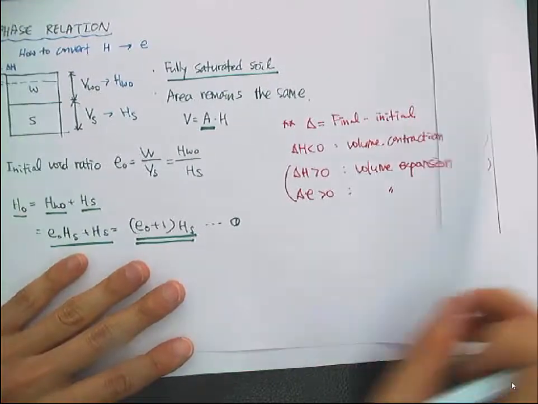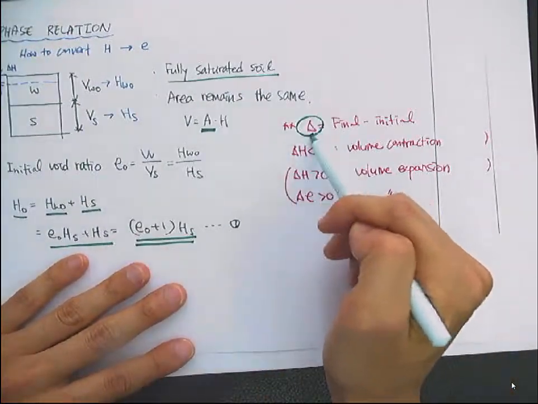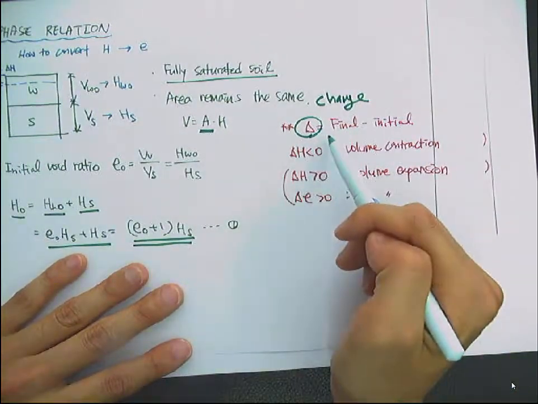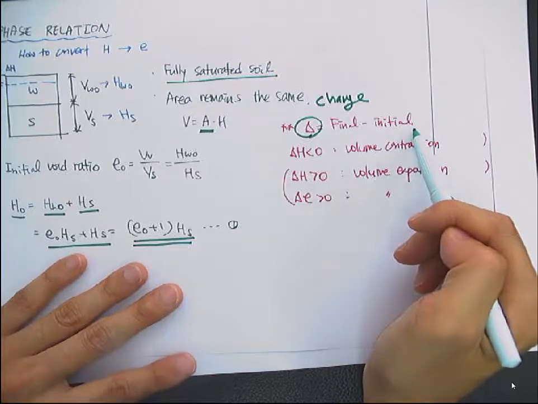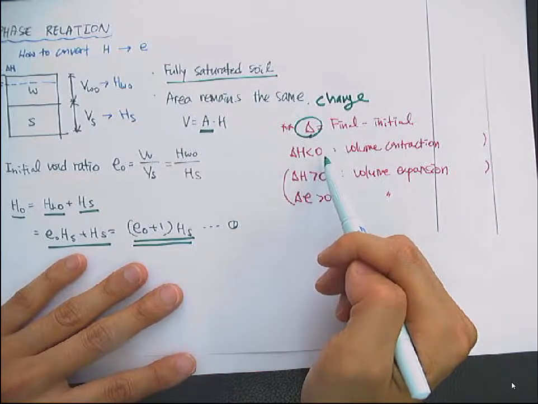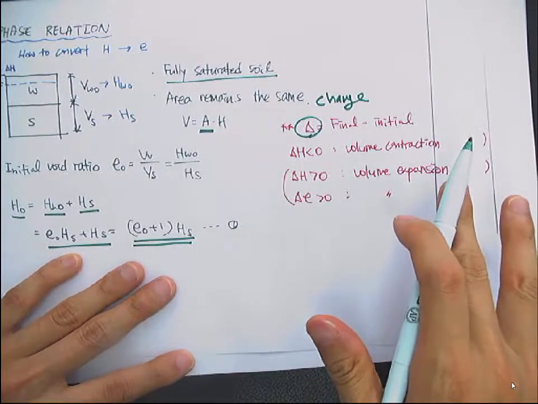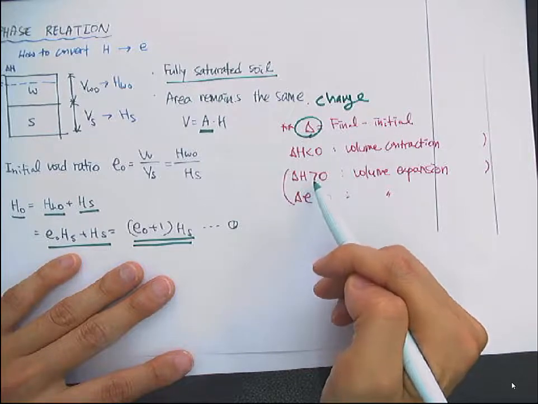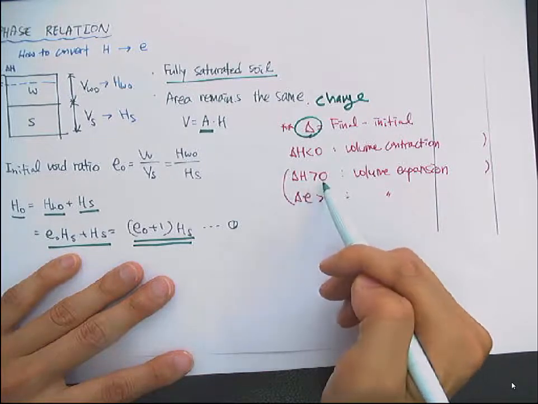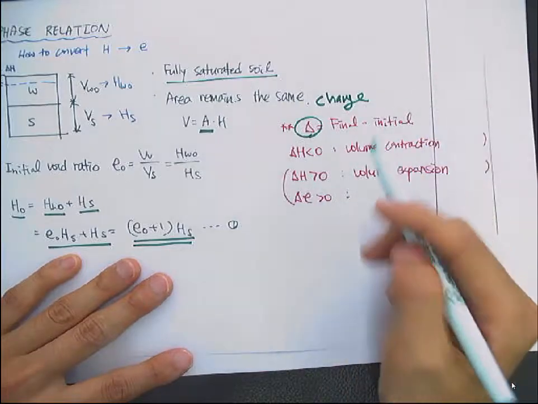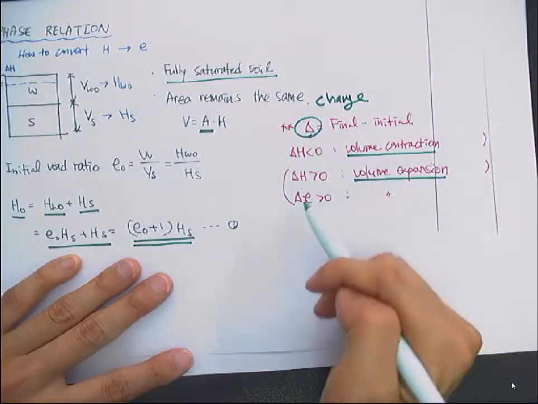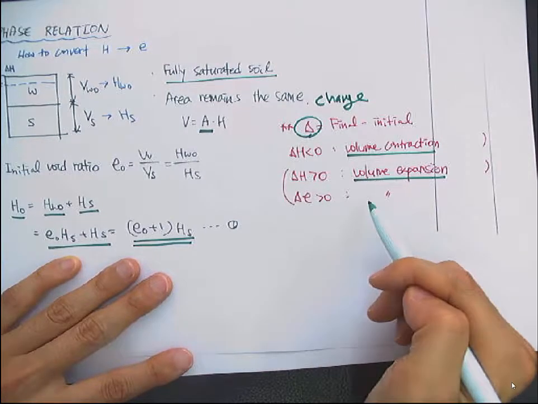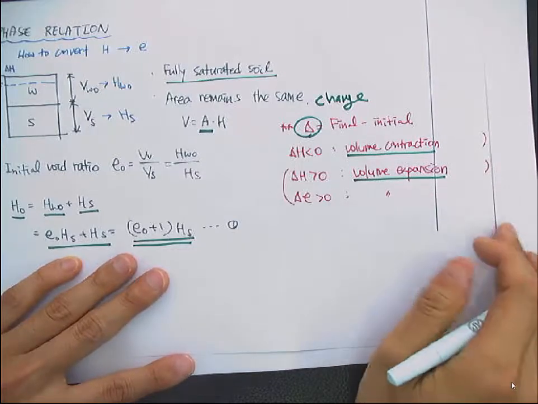Just to clarify the symbol sign convention, delta, which means the change, is defined as the final state minus initial state. So if the delta H is negative, means that the volume contracts, so it settles. And if the delta H is larger than 0, so if it's a positive value, then the H expands, so that means the volume expansion. And if the delta e is larger than 0, so if it's a positive value, then it also says there is a volume expansion.